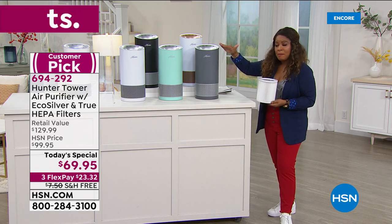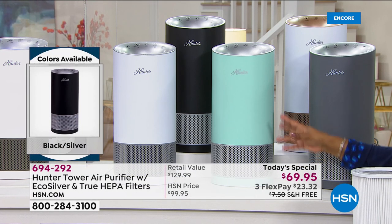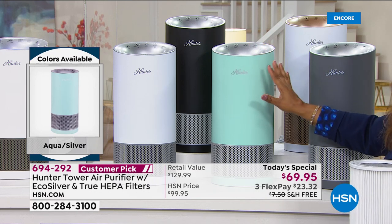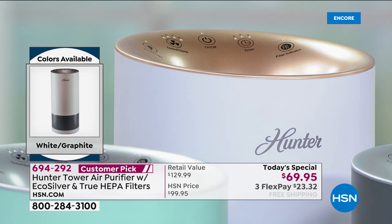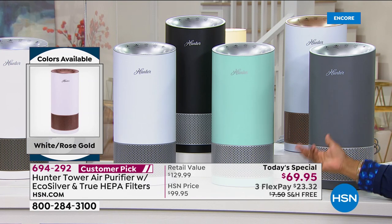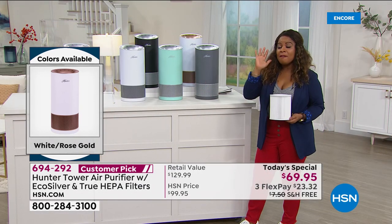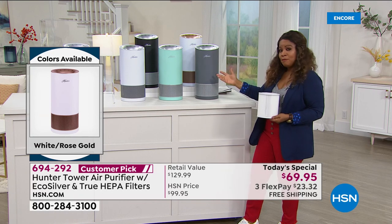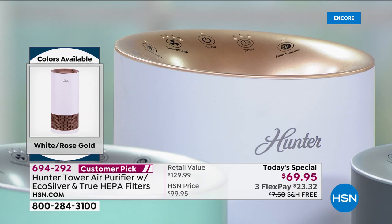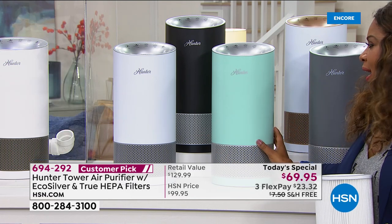The size is great — they stand about 16.7 inches high, just under 17 inches, and weigh about six pounds, so they're very easy to move. They're really pretty, not an eyesore, and super quiet. There are three speed fans, and it lights up beautifully. $69.95 is the lowest price air purifier we're going to offer for the rest of the year, with free shipping and handling — we're covering the $7.50 shipping cost. Five-year warranty on the motor. Five beautiful colors: white and silver. Great as a gift, especially for allergy sufferers — it's not a cure or treatment, but it will make a big difference. We all love this aqua — so spectacular.